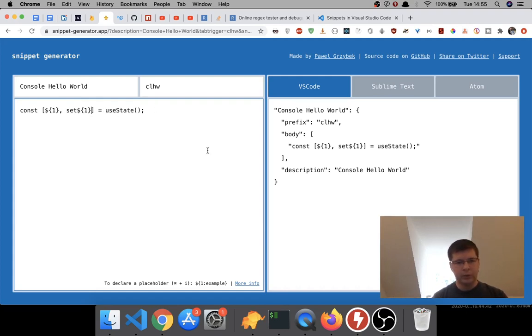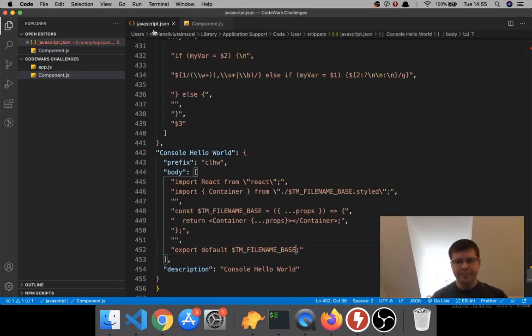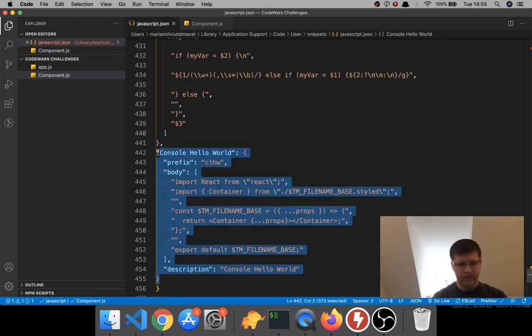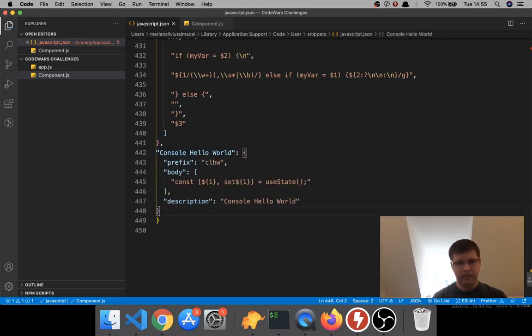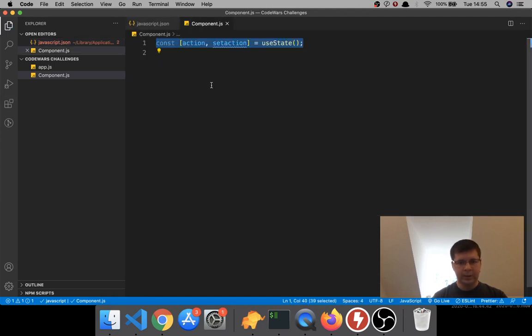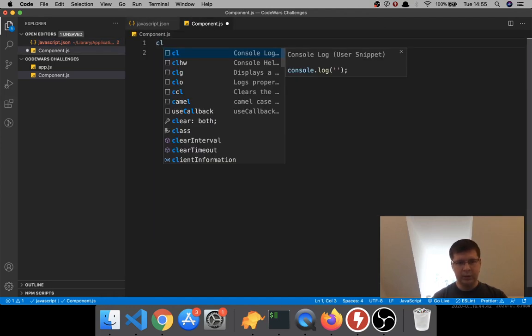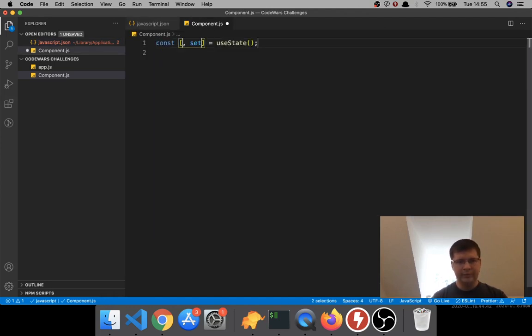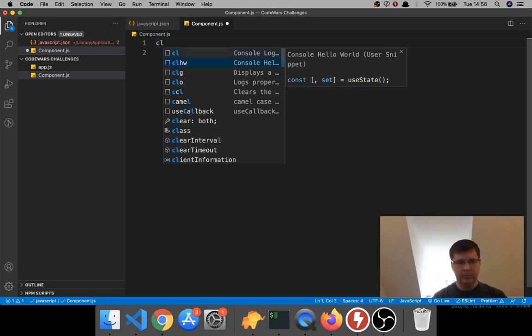So if I copy this, copy snippet, and I go in here, and I write this, CLHV, you can see it writes this, and it gives me, oh, sorry, I just hit something, right?